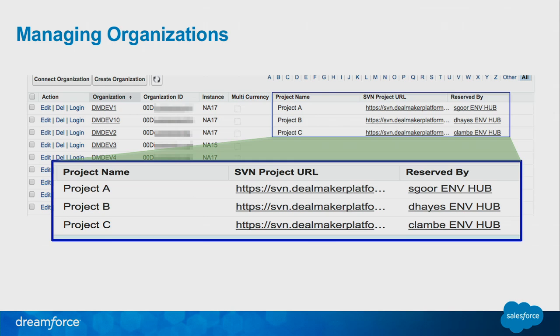And you might notice that this image is actually not our wiki page that I talked about. This is the environment hub, because we're actually switching over to using the environment hub for this. It's a perfect fit for what we're trying to do. So all this is the regular environment hub interface, but we've just added a couple of custom fields on here so that we can put in our reservation information. And eventually I'm hoping to automate this process, so rather than having to go to a wiki page and manually doing it, when you just go to deploy your code, it'll go and reserve the org for you.